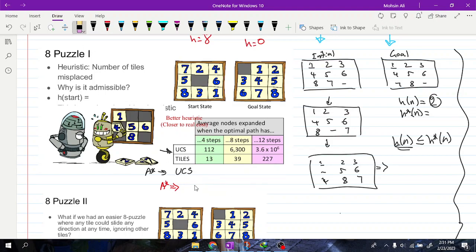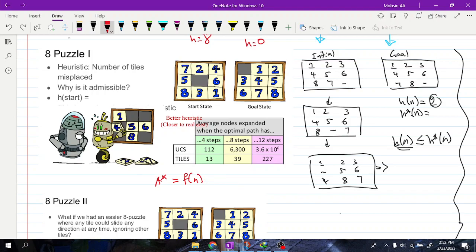So you can see that if we don't have any heuristics, if you're moving more than 12 steps, it's going to take 3.6 times 10 to the power 6 moves. And if you're moving with an A star, if it has more than 12 steps to solve the problem, then it's going to take just 227 steps to get there. And what this means is that it's always better to have some sort of heuristic than not to have any heuristic at all. So it's very important that our A star algorithm has some sort of heuristic to it, and it is not 0.